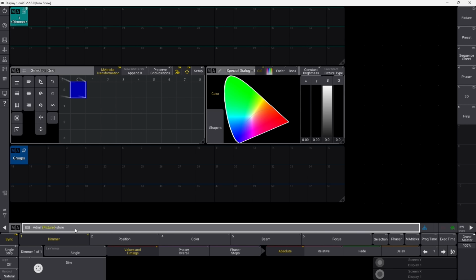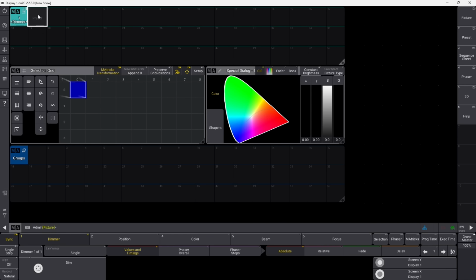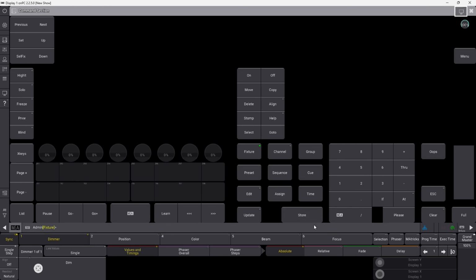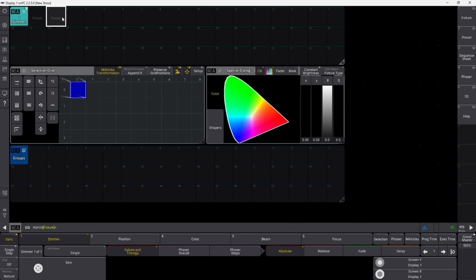Well, I do use it definitely, but not all the time, because I have all my command section and all my buttons and everything there. But especially on onPC, it's really valuable to do so. It's the same if you press store down here. You can also store something new. You can go into your command section, you can say store down here, and you can store something next to it. You can use your Swipeys again to delete it, and that's Swipeys.